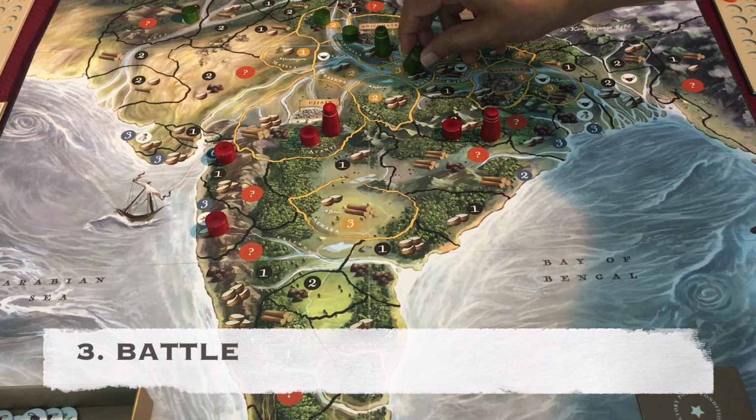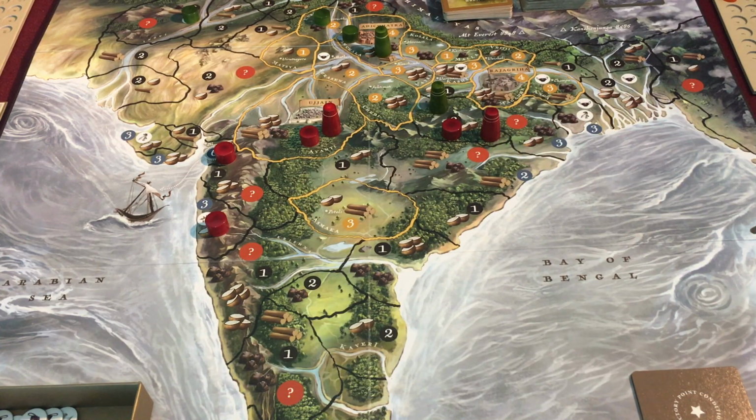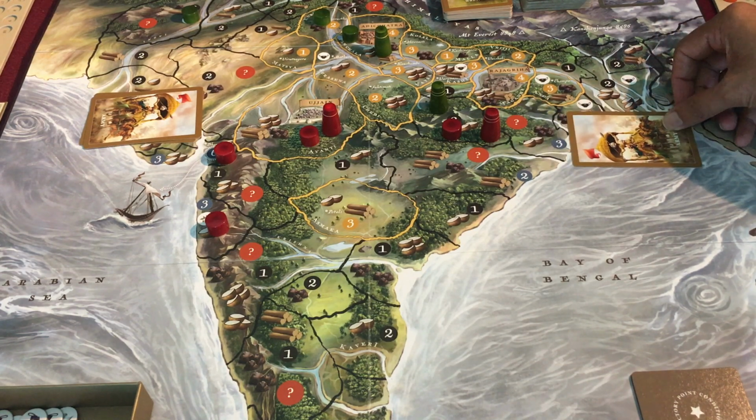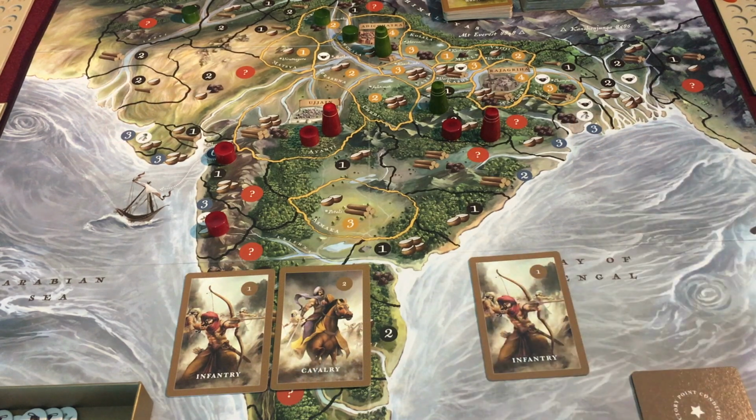The next action is a battle. A battle occurs when there are two army pawns in the same region. To battle, both players choose army strength based on the army pawn that they have. Once the players' army strengths are revealed, the winner is decided by the total army strength of the cards. In case of a tie, the defending army wins.